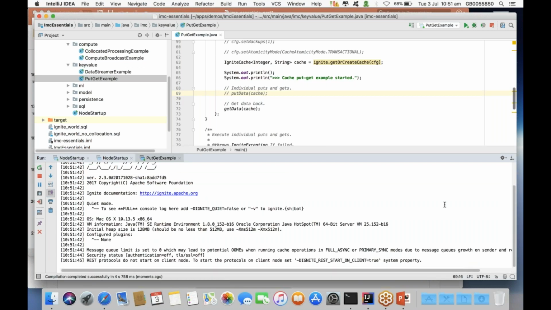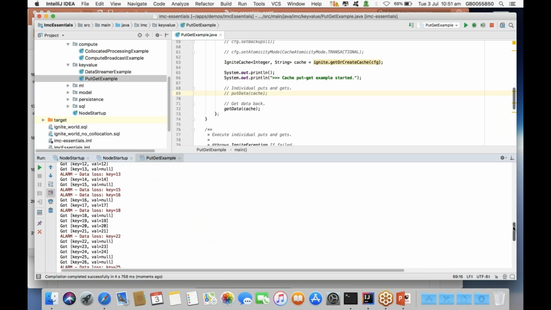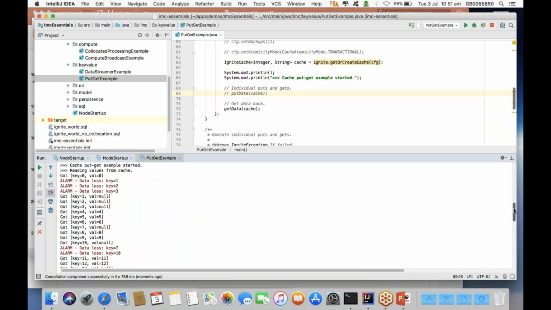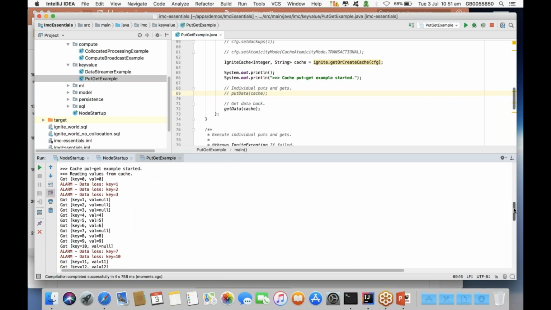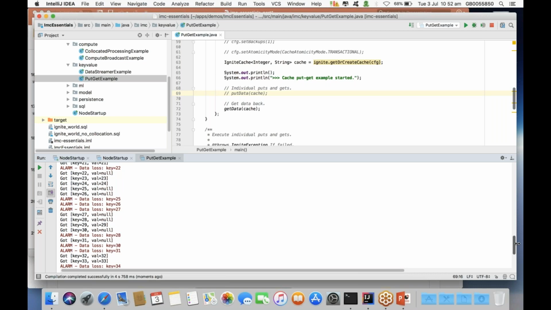Okay, so we've lost one node. There we are. Now, we're getting some alarms here, okay? So it's telling us, okay, I can't access some of the data that you want. It's no longer available, okay? So some of these key values are raising these kind of alarms here because one node has been lost and we didn't keep backups. We didn't make a backup copy, and therefore, because part of our cluster has gone down, the data that was on that part of the cluster is lost as well. We can't access it now.